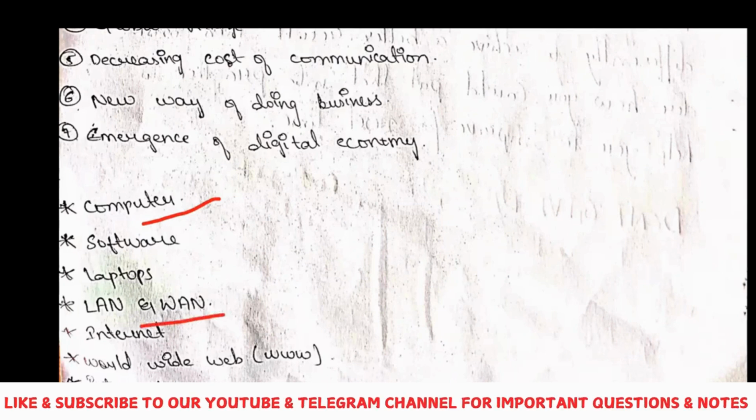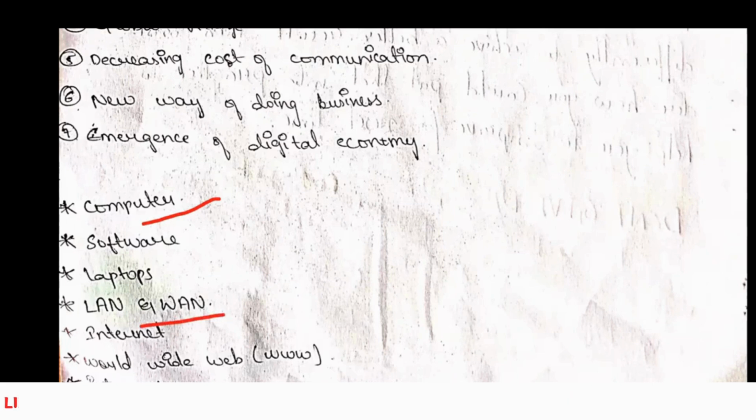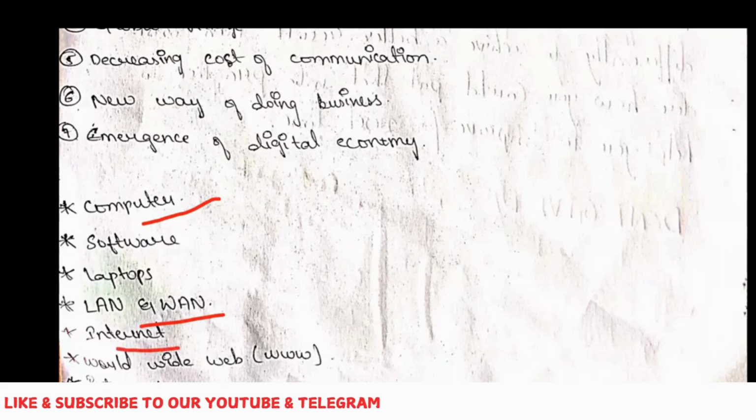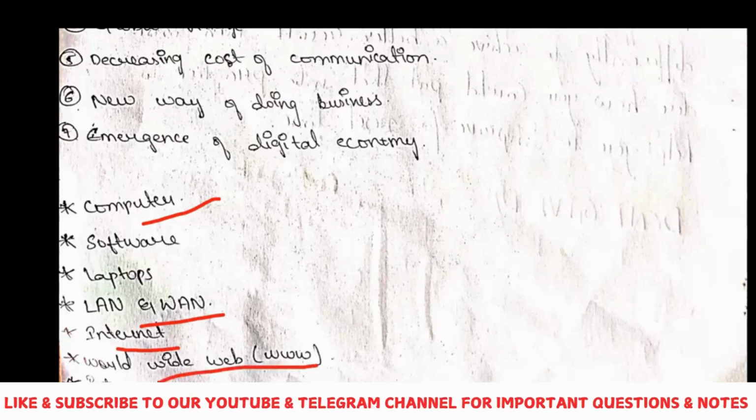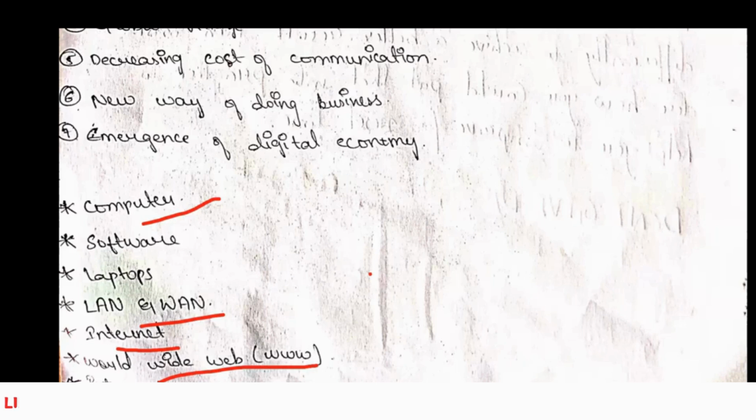What is LAN and WAN? LAN is a local area network. WAN is a wide area network. We can use both of them. And internet and intranet are there. Just you can remember this. Internet is there. After that, World Wide Web. After that, we have an intranet. What is internet? Between two things, we can do a transaction. We can speak. We can do something between two things. But intranet is completely happening within a single thing only. Internet is between two things.